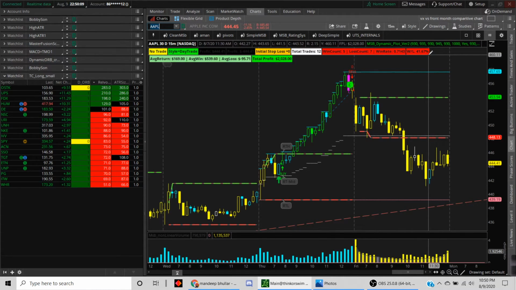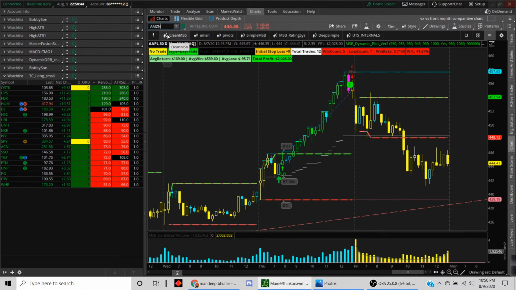So I'm going to show you the example of Apple here, in which case the actual win-loss ratio is below 1. You only won 41.6% of the time. You won 5 trades and lost 7. But what is more important is how much you win in these 5 trades and how much you lose on average on these 7 trades. As you can see, your average win is $539 and your average loss is $95. So you win 5 times more in your winning trades. Even though your win-loss ratio is less than 1, your actual profit at the end of the 30-day period is $2,028 using 100 shares of Apple.